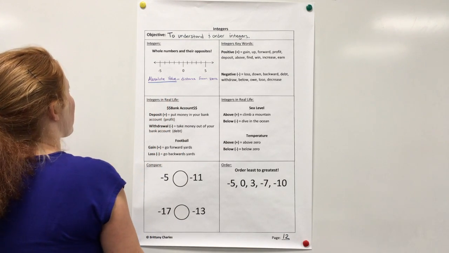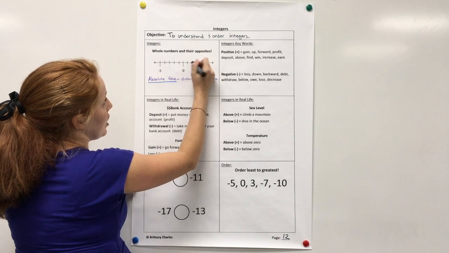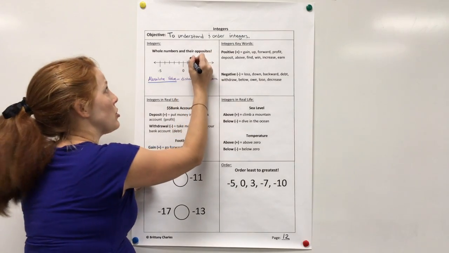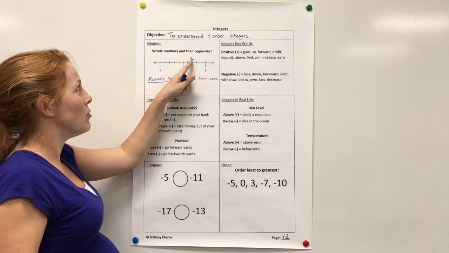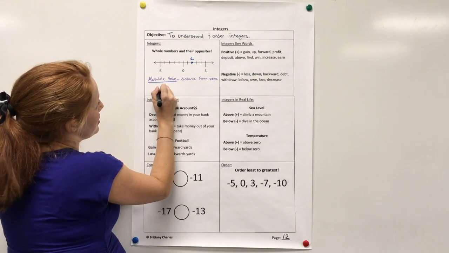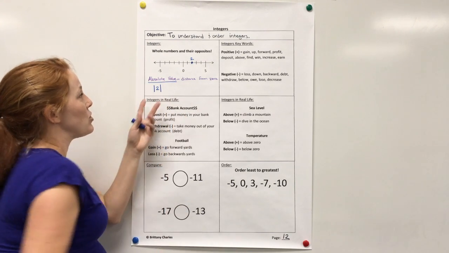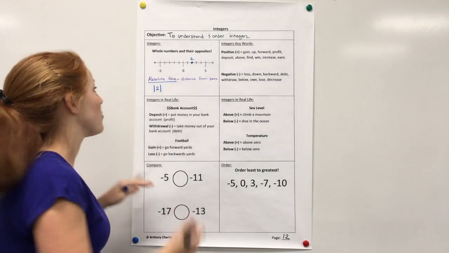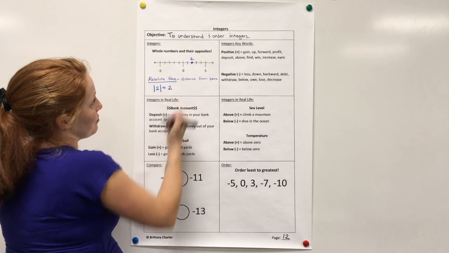Let's say I have the number 2. Well, if I want the absolute value of this point, 2, I just want to know how far is it from 0. Well, 1, 2, it's 2. The way to show absolute value is you write the number and then you put 2 straight lines on either side. When you see those lines, that's the way you know that they're asking for absolute value. So the absolute value of 2 is 2.